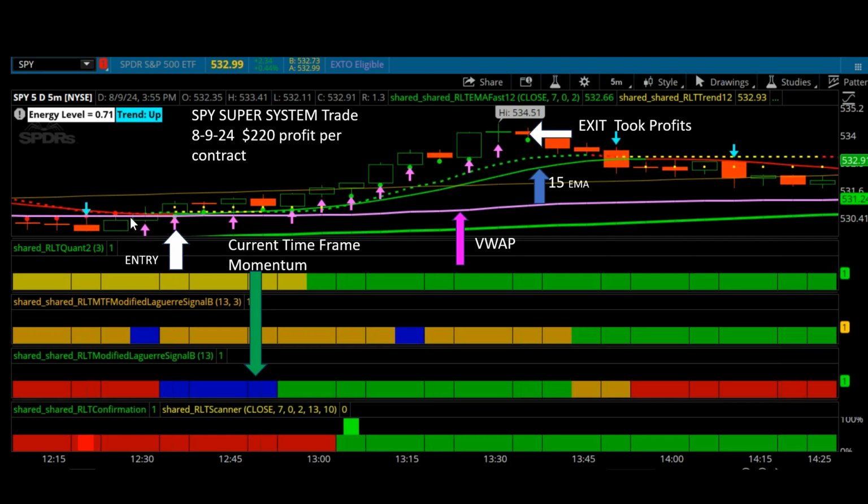You can see that it's moving right along here. Now, this pink line here is the VWAP. It says, hey, that's the volume weighted average price. This is a support and resistance level. This is a critical support and resistance level. I'm going to be taking trades either off this VWAP or off the 15 EMA right here. This is my support level and resistance level.